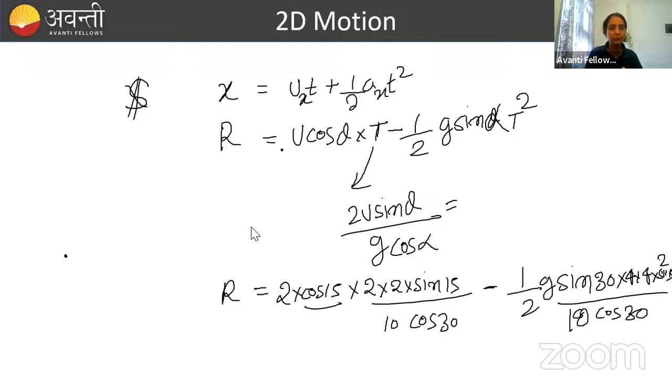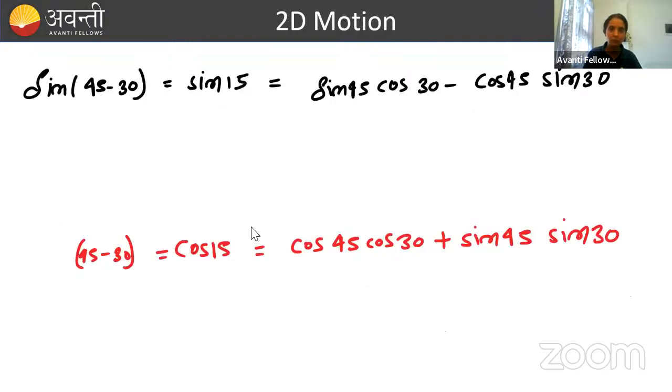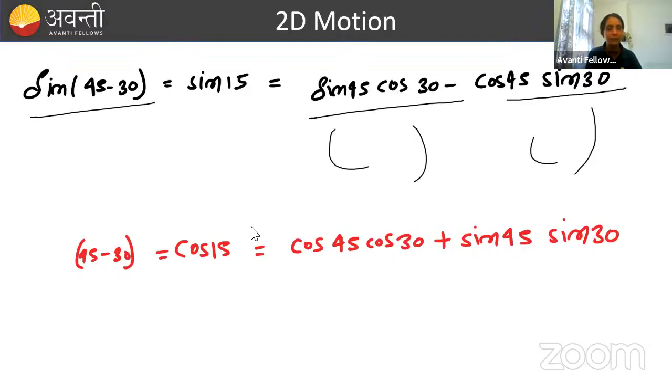Look, 2 cos 15 sin 15 can be written as sin 30, right? Because 2 sin theta cos theta can be written as sin 2 theta. So here it is very simple. Cos 15, sin 15 is here, 2 is here, so these three things together will become sin 30 degree. Sin 30 degree value we know is half, right? And here also there is sin squared 15 degree. Done. So we need to calculate the value of sin 15, and that we can very easily do. How can we do that? How will you find the value of sin 15? By doing 45 minus 30. You already know this formula, so put the values and you will get the answer.